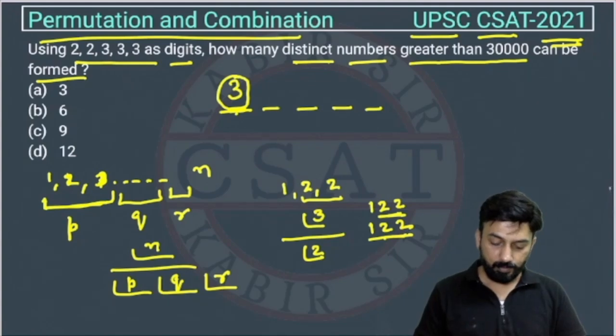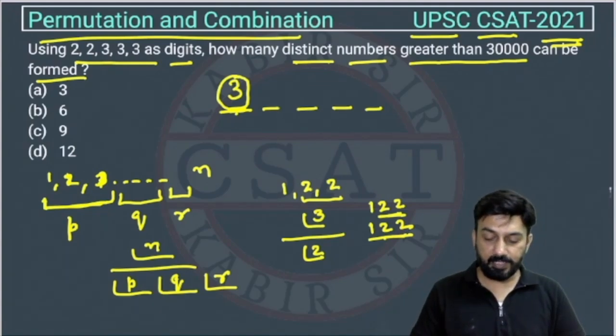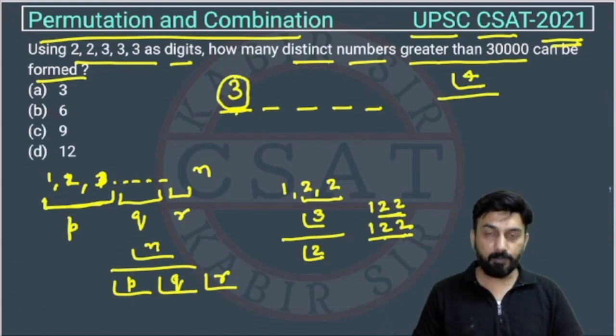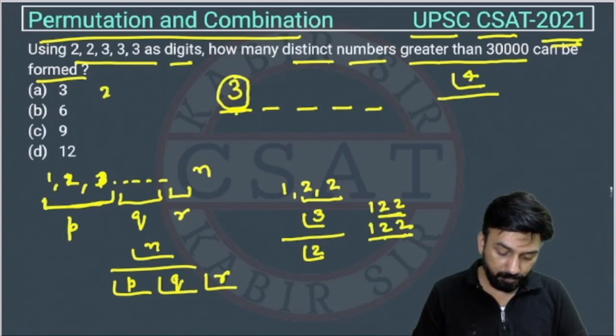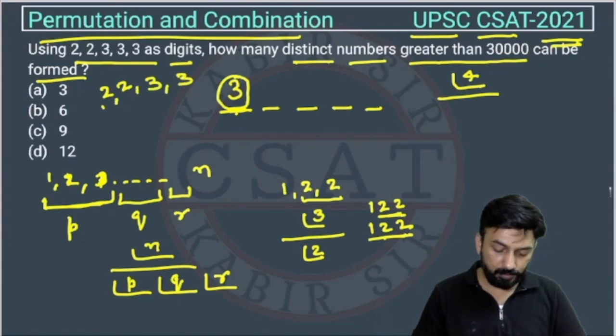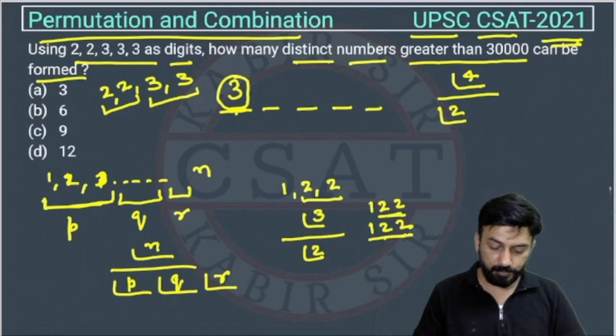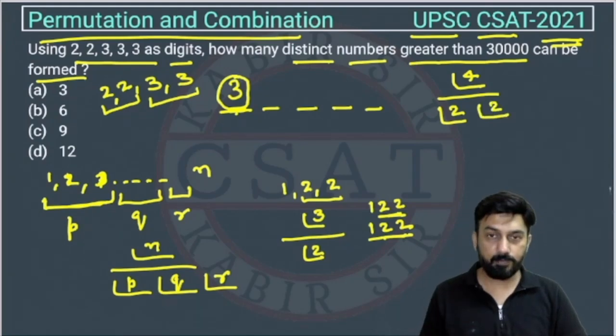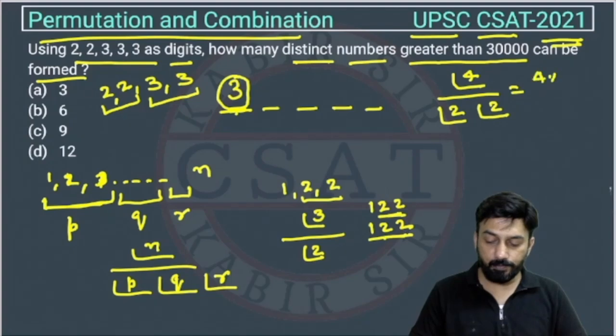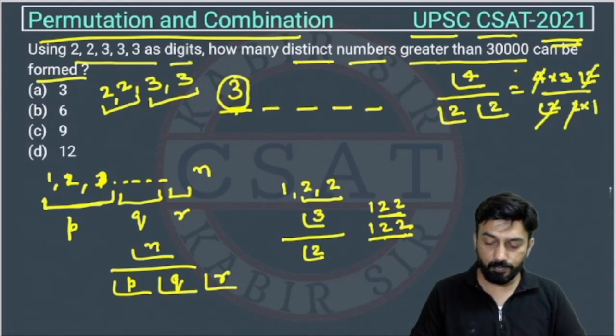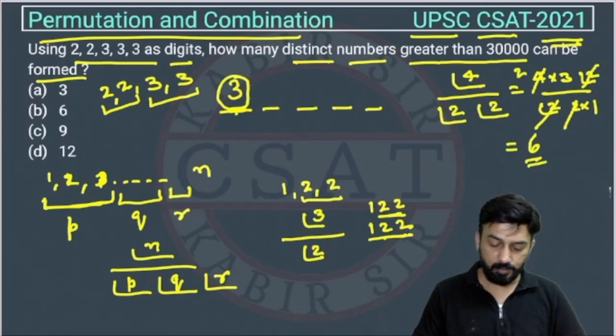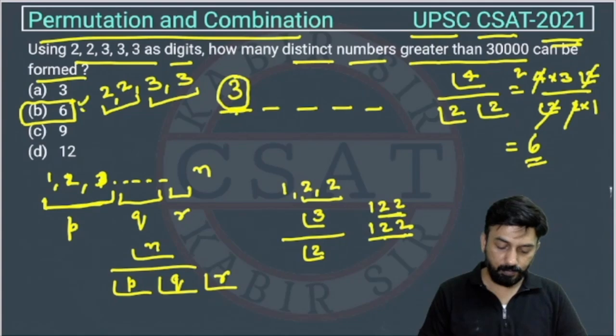Now we have 4 places, so the 4 places can be arranged in factorial 4 ways. Out of these, how many digits do we have? We are left with the numbers 1, 2, 4, 5, with 3 already used. Out of these objects, how many are of the same kind? 2 objects, and this also is of the same kind. So this will become factorial 4 divided by factorial 2, and we open the factorial. This factorial will cancel, 4 times 3 is 12, divided by 2 is 6. So this is the answer.